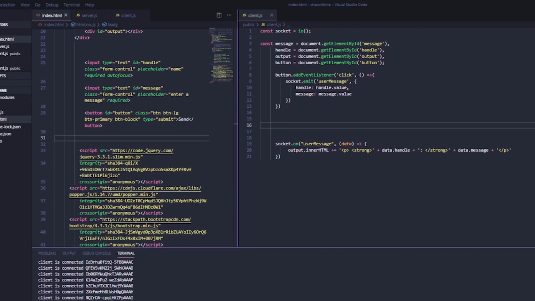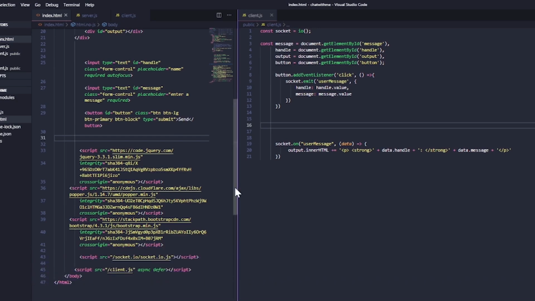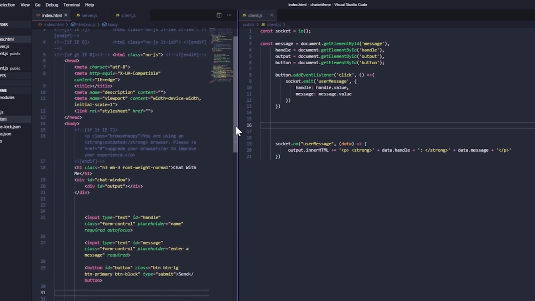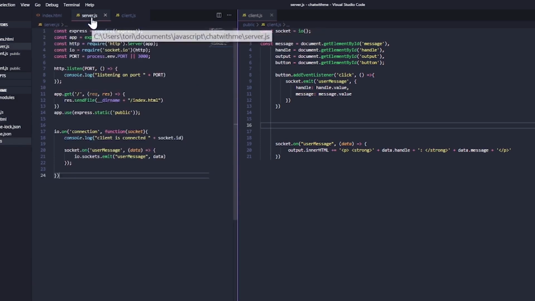Okay, so we're back in our project file, and it's great that we can see that we can exchange information. So what we want to do is we want to create an event that's going to tell the other clients that are connected that somebody is typing. So we're going to create a typing event.